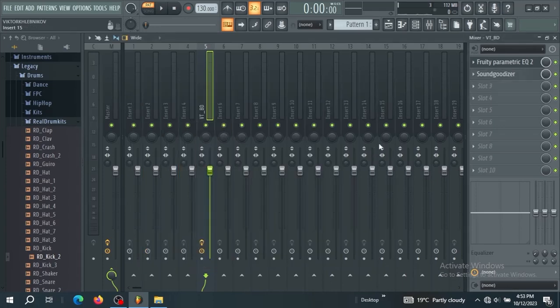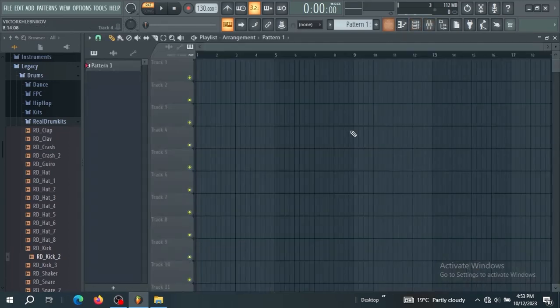So there are a lot of processes that you can mix depending on a genre. But first you need to understand the most important is the EQ. You can also use compressor to make it hit hard. So we'll just do another example so you can get the idea. So let's just try this other kick.